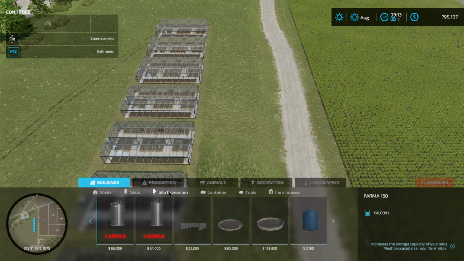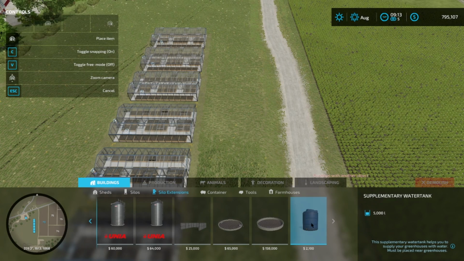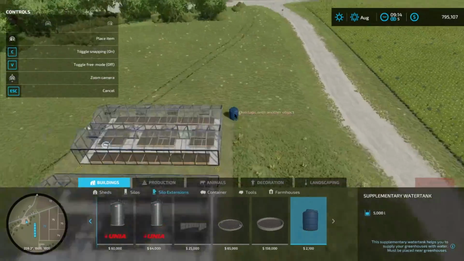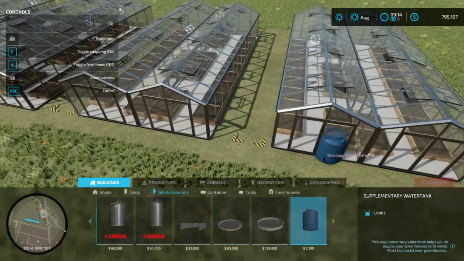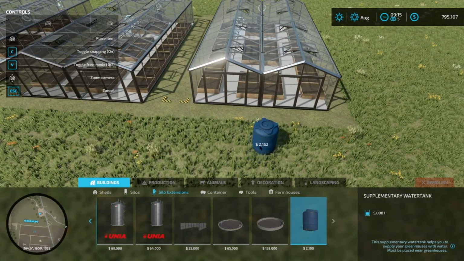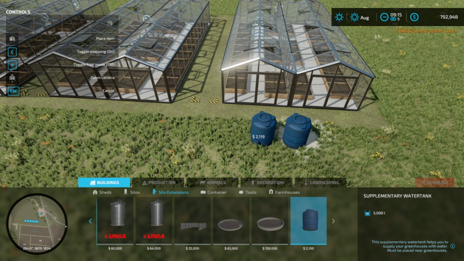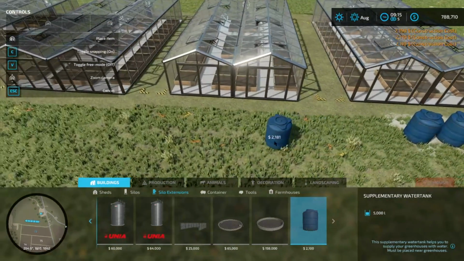Alright, here it is. So if you go underneath buildings and then silo extensions, you will find this guy on the end. This guy seems to work really well with all of the greenhouses. So what I do is I just go ahead and come on over here and I will just stick a bunch of them directly behind the greenhouses. I like to stick maybe 3 for each one.